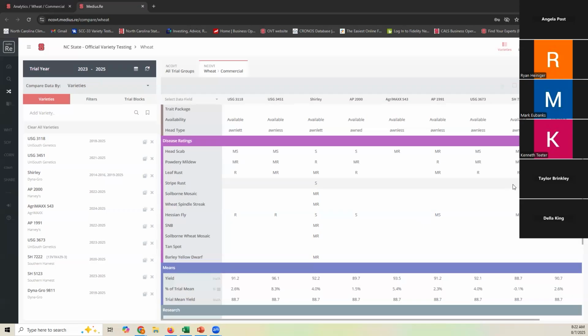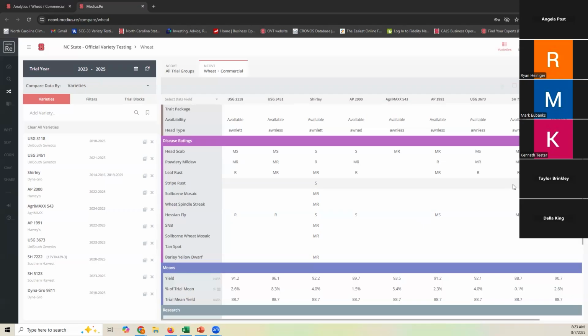Yeah, that's a good point. The thought process around disease tolerance and varieties, at least for me, is not only what region am I in. In the coastal plain, typically we don't see a ton of head scab. It's not true that we never see head scab, but we don't see a ton compared to the Piedmont, particularly a southern Piedmont. So for me in a coastal plain, particularly a southern coastal plain, leaf rust is going to be more important because I'm going to see leaf rust more often than not.